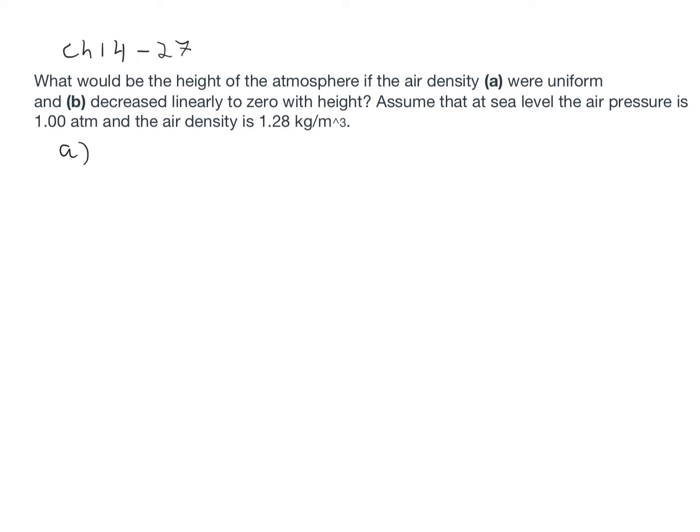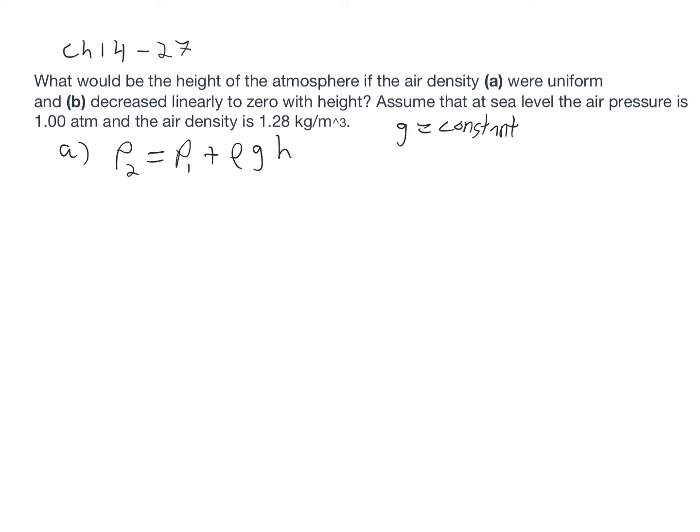So for question A, we're going to just use our relationship that tells us the pressure at some lower elevation or location is going to be equal to the pressure above, P1, plus rho GH. And just so you know, for both of these, we're going to make an important simplifying assumption that G is constant. You could actually turn G into a function of height as well, but we're going to assume that it's approximately 9.8 throughout.